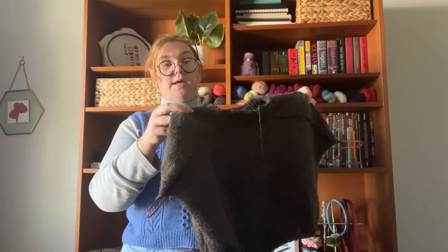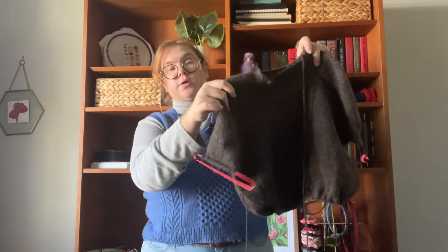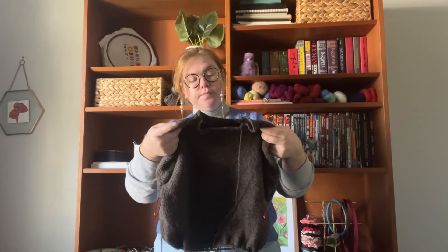I am loving this pattern — it's very fun to make. The only reason I've put it down for a few weeks is because I'm just doing stockinette in the round. But the construction is very fun — it's a saddle shoulder. You knit these long shoulders and then pick up stitches for the back, then pick up for the front, there are some short rows, you do the collar, and then join under the arms. I'm looking forward to when this is done because it is incredibly soft. Hopefully next time I will have this done, but don't hold your breath.